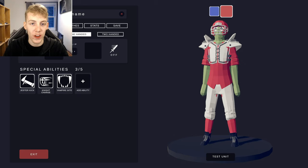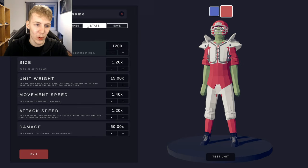Right, in terms of weapons, I couldn't find an American football. I really wanted one so he could throw it, but I didn't have one, and he doesn't even have one in the game, so it doesn't matter. But I've gone with Jester Kick, because he's a footballer kicking. Knight's Charge, so he can dive at them. And the Vampire Bite, because I always go with the bite for the zombies, because it basically makes them look like they're eating stuff alive. I know they're drinking blood, but it doesn't really make a difference, does it? But stats as well, he's quite a hefty boy. I always end up making hefty boys. A lot of my characters are quite hefty, quite big, and quite OTT, but still, it's fun.